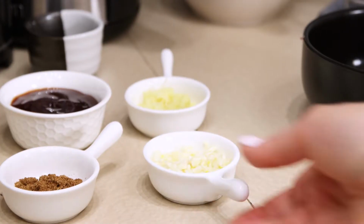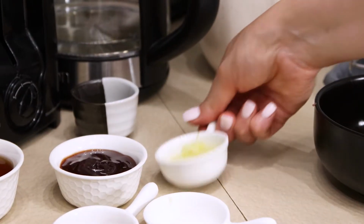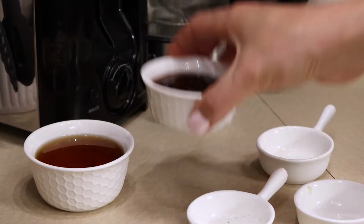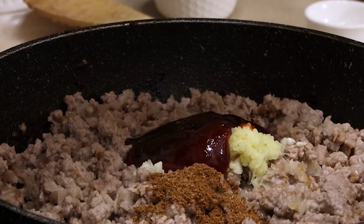And then add minced garlic, finely grated ginger, 5 spice powder, love it. Then pour in the Chinese barbecue sauce, char siu sauce, and give it a good stir.